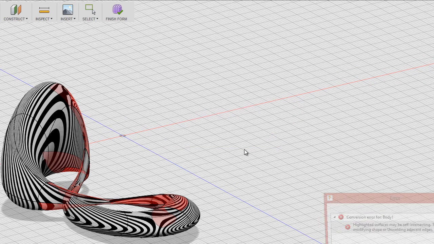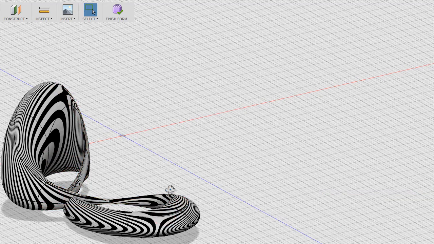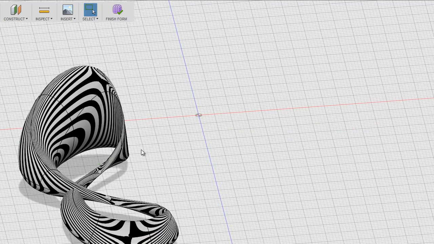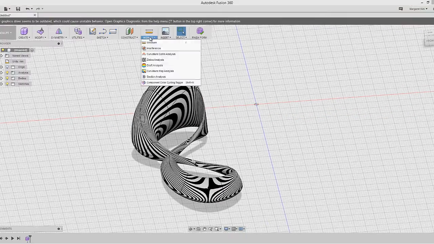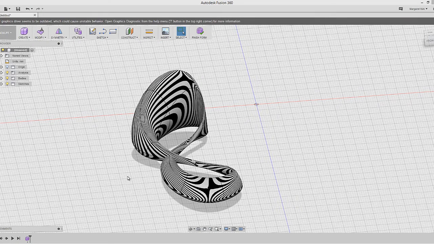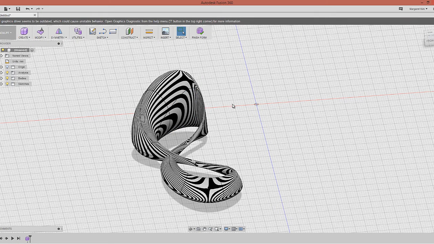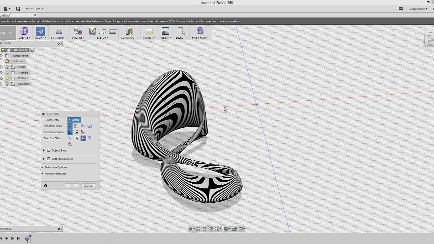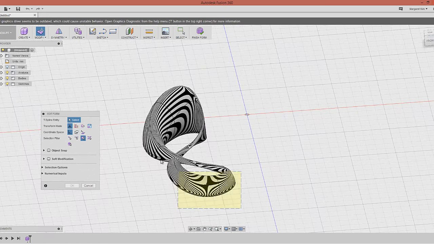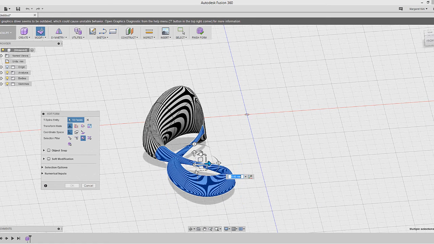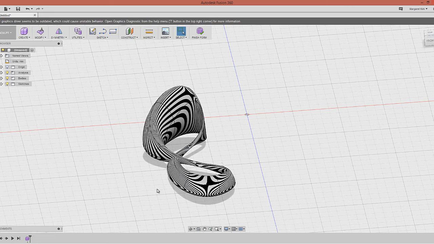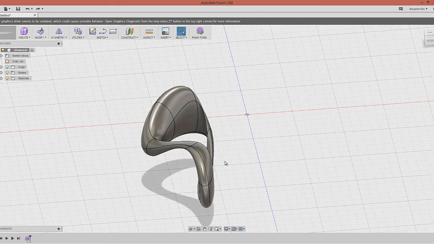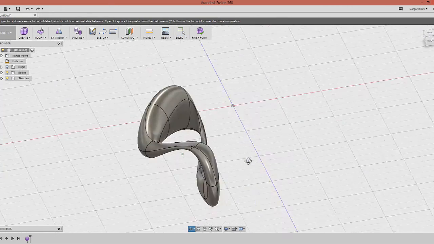So if I go to return and to close, what I want to do now is change my model. Okay, so I want to edit it. And I want to try to rotate back these faces. Sometimes maybe the easiest thing to do would just be to go back and undo that rotation, right?